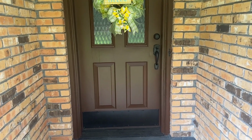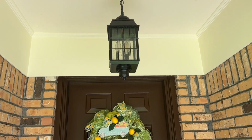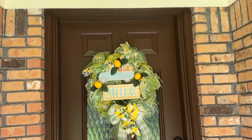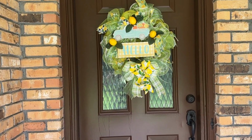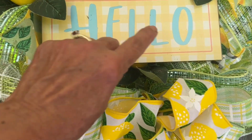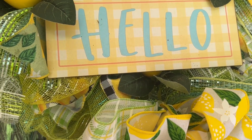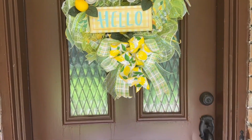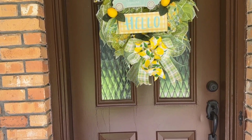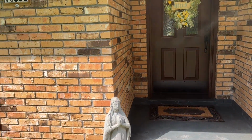Okay, here's the door. Remember, we painted this last year. We restored the front porch light. But look at this color. But see, it's too dark. So the trim will be linen white. The door, and I don't know if it's going to show up, but this pale, pale, pale yellow. And it's actually darker on this side of the yellow that I have to paint the door with. So the door is going to be an extremely soft, soft yellow. And the trim is going to be linen white. I hope to get to that sometime this week, because guys, then the house will be complete.